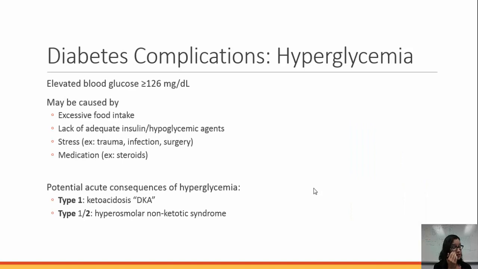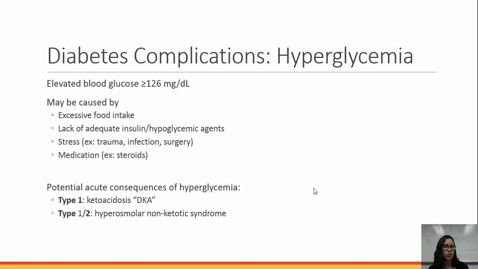Okay, now let's move on to hyperglycemia, which is the much more common cause of complications in diabetes. Hyperglycemia occurs from a blood glucose of at least 126 and can be caused by excessive food intake, so way too much carbohydrate, lack of insulin or diabetic medication, and stress. If a patient is in the hospital, we're almost always going to see high glucose because it's our body's response to stress to raise our blood glucose. It could also increase in reaction to certain medications, like steroids, which are basically implementing a catabolism, or a stress response.